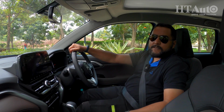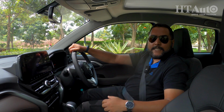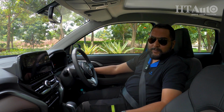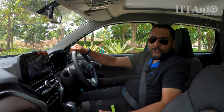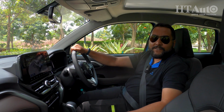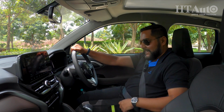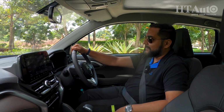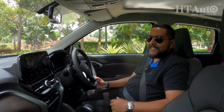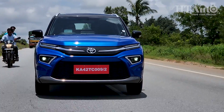Now, one of the great things about electric vehicles and even hybrid vehicles is just how silent they can be. Push button start, and you're never really sure, if you're new to a hybrid vehicle, if it is actually on. You'll obviously get used to it, but it's only when you put it in the D mode and remove the foot from the brake and you get a move on that you know that this is a really silent hybrid vehicle.